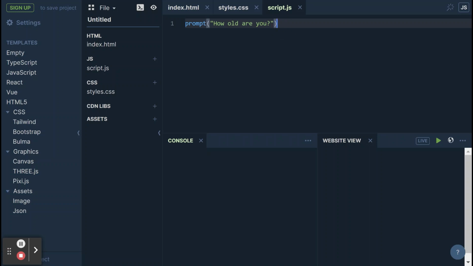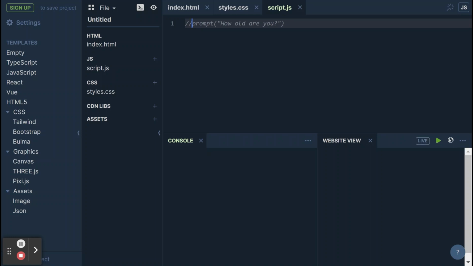Instead of erasing this for now, I'm going to teach you how to comment something out. Commenting something out means that the computer won't read that line of code and won't execute it. One thing you could do is put just two dashes in front of it, and you see it turns gray.